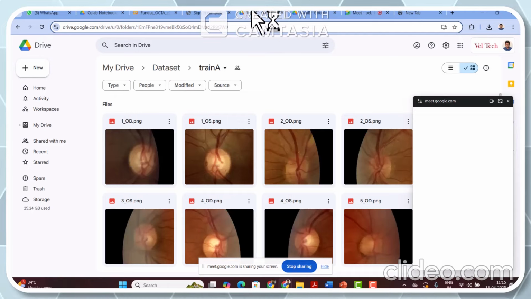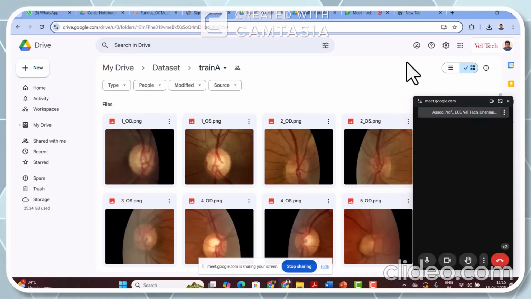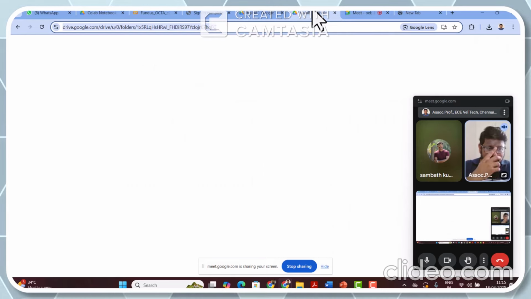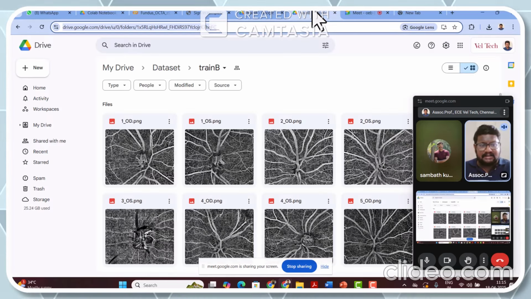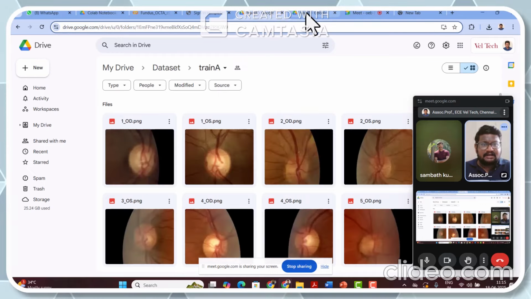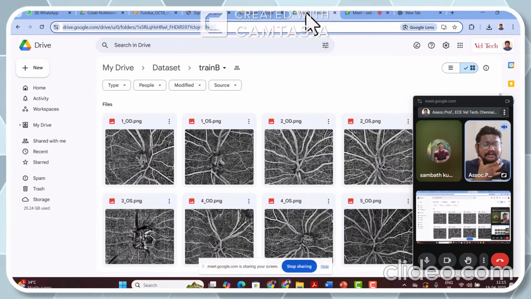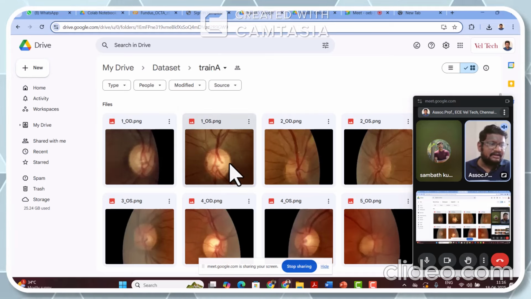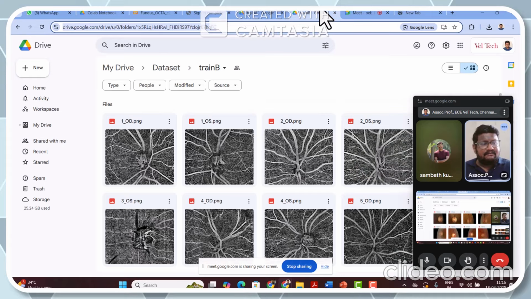So these are the fundus images. Those who have a background in medical image processing might know these are the fundus images, a very simple imaging modality. The other modality is OCTA, as we can see on the screen. Fundus and the corresponding OCTA, taking the same anatomy and acquiring the images of the same anatomy. Fundus being a cheaper imaging modality where we can see the optic disc and blood vessels, a shallow vision of the blood vessels we can see. Whereas when we go for the OCTA, it is an advanced imaging modality where we can see the depth resolved blood vessel maps. Actually, it eliminates all the other anatomies.